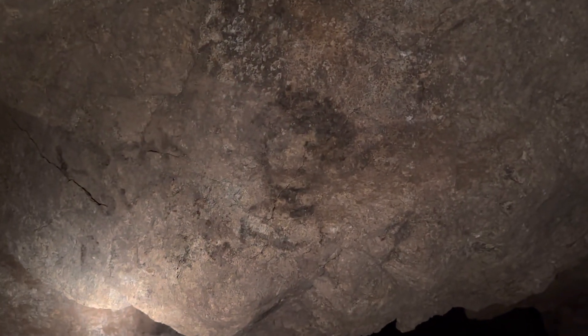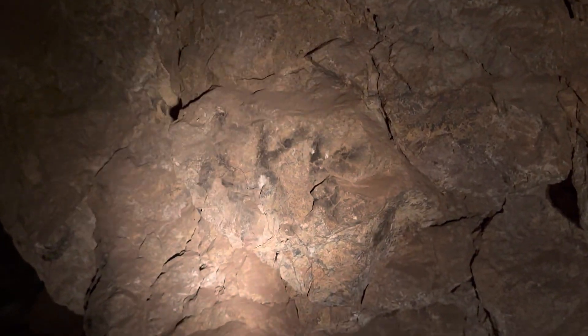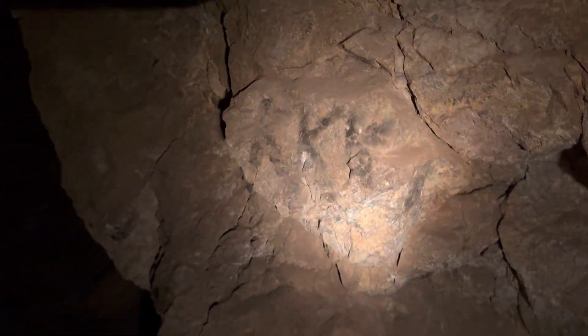Some nice 100-year-old boards to walk over that are actually still pretty good except for that one right over there. Let's take a look down towards the shaft. Some of our graffiti up on the wall, as you can read here by carbide lamplight. Look, it's a face — they were nothing if not artistic back in the day. I think that said 'Salida' at one time, which would be Spanish for exit. And over here we've got KKK markings from back when the KKK was a large social group like the Moose, the Elks, the Lodge, the Masons, etc. A lot of history back in here — this place is a time capsule.